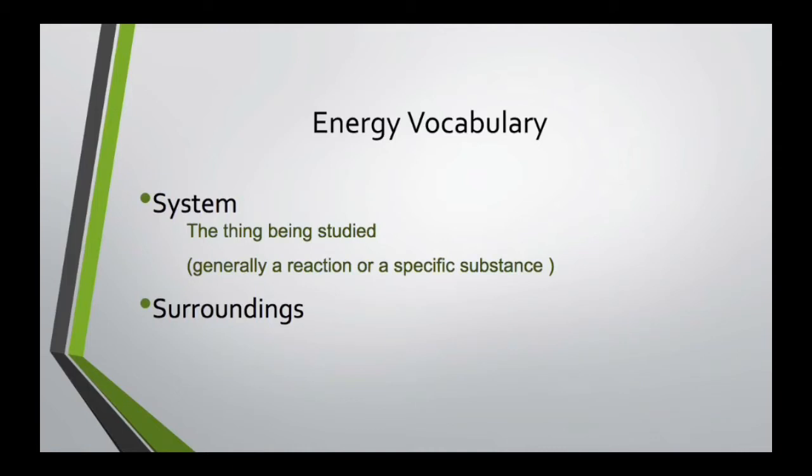Even just a single substance gaining and losing energy is something we could define as our system. Or in a chemical reaction, we have more than one chemical reacting with each other, but we can still define the reaction as a system and examine how those chemicals are exchanging energy with each other. We can set that system as whatever we want. Maybe we're dealing with multiple mini reactions together inside a living organism, or the organism itself, like a frog in the rainforest. The frog could be our system. The rainforest is going to be part of its surroundings. Or you could be studying the rainforest and its interaction in the world. This can literally be anything as long as it's the focus of what's being studied.